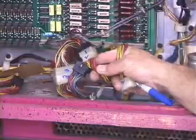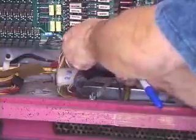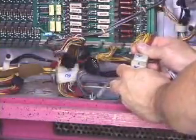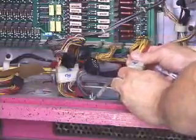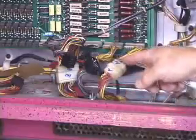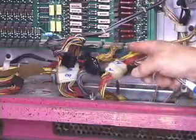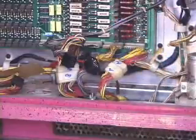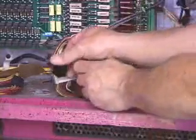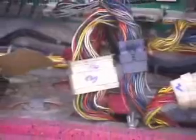Oh man, I won't even begin to tell you what kind of damage this will do to the game. If you're confused after putting it in the connector that you don't think it might have gone to the right place in a situation like this on a Williams game, just look at the wire colors. Like here I've got red coming into red. It's like the same color in as the same color out. Yellow into yellow. So it's kind of hard to get them mixed up. I guess you could do it, but you know, I don't want you to, because we don't want to be fixing your broken game after you blew it up when you misconnected the connectors.